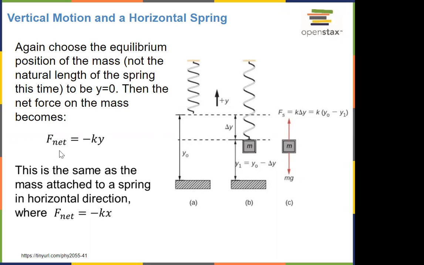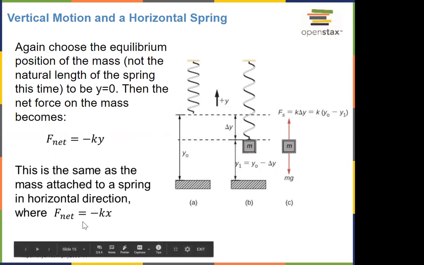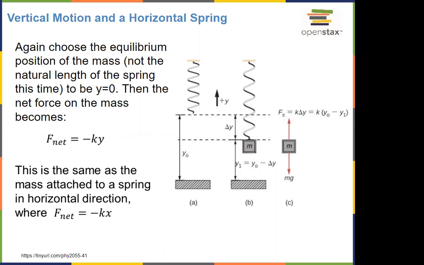So after that, if you take this as your new reference, as your y equal to 0, then the net force will again be equal to minus k times y with respect to that reference point. A similar expression to net force equal to minus kx. Then everything else should be the same. So for the expression for the position, instead of writing x, you are writing y. But you can use again y equals A cosine omega t, etc.